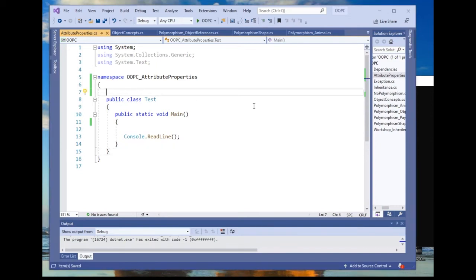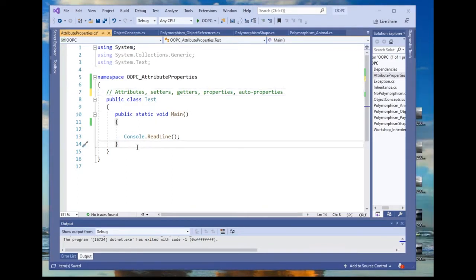Hello, in this video, I will summarize very confusing concepts, including attributes, setters, getters, properties, and auto property. I recognize that as a beginner, it's very confusing to differentiate between them.